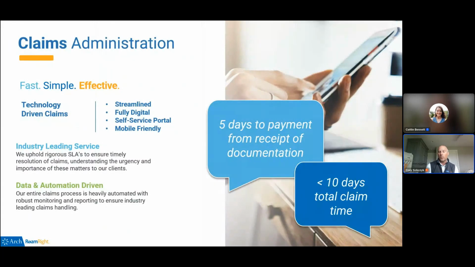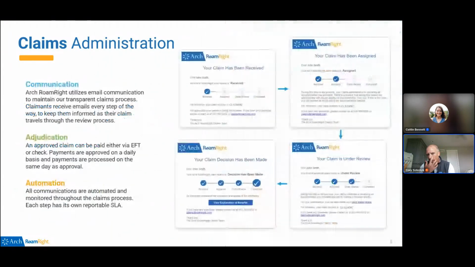Typically, we are able to get payment out within 5 days of last receipt of any type of documentation. A lot of times we're waiting on medical records or something related to that to come in to finalize the claim. And we'll typically do that, like I said, within that 5-day cycle. Having that be an industry-leading resource for you is one of the reasons that allows us to be successful. We feel like our claims administration and the way we handle our claims is industry best. So definitely give us a look if you haven't yet. This just walks you through a little bit of the claims cycle.